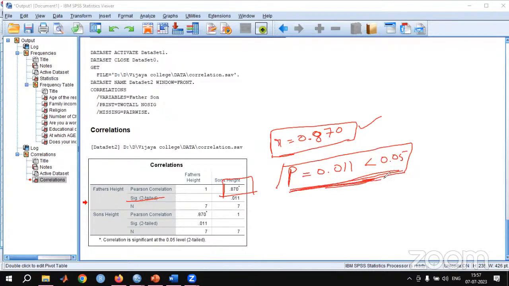With this value we explain that it is statistically significant. This is the way we give the conclusions.